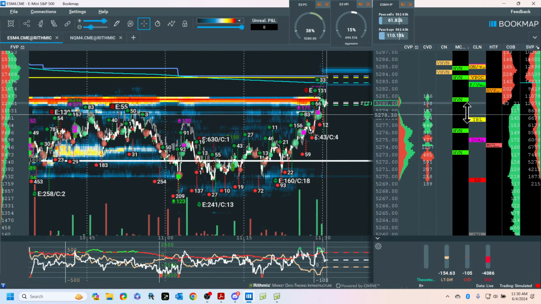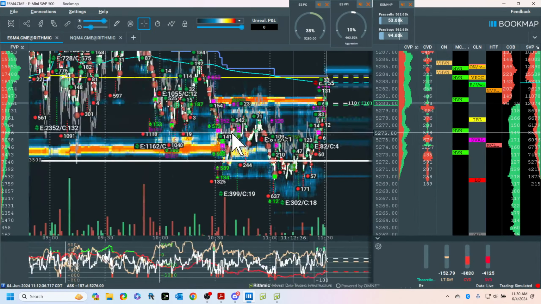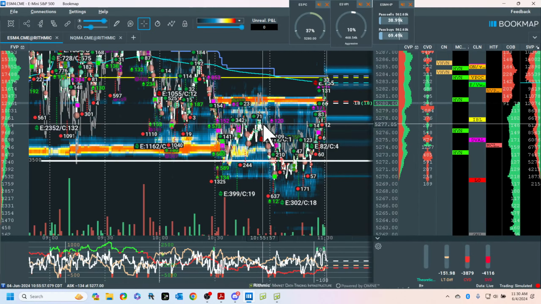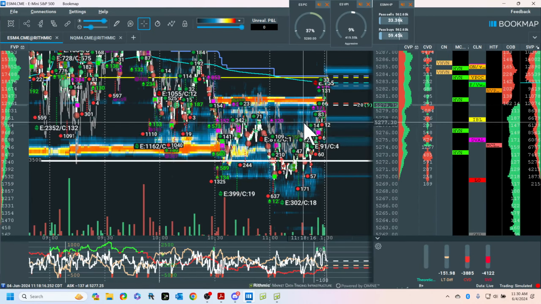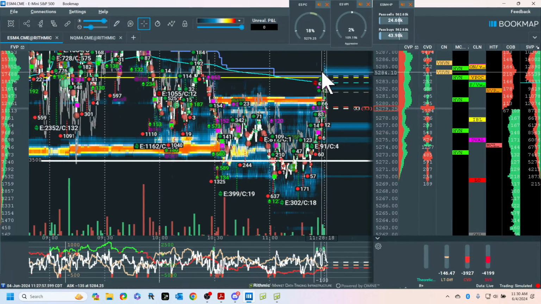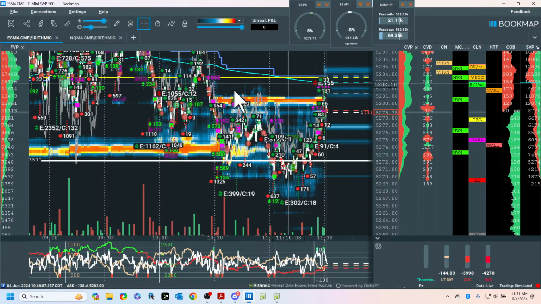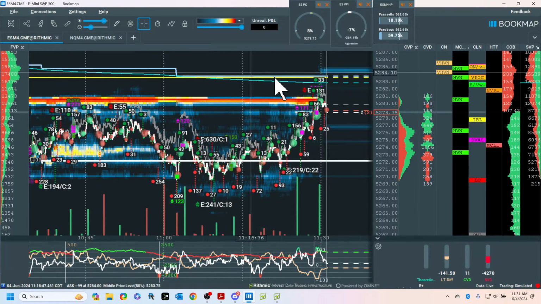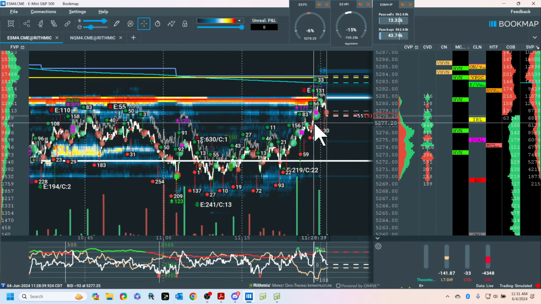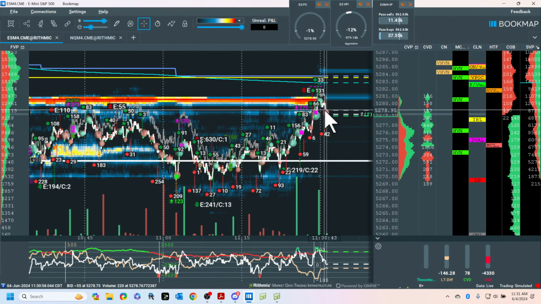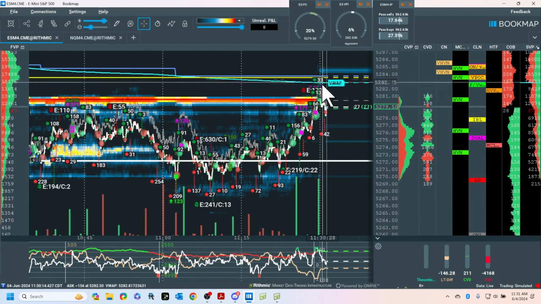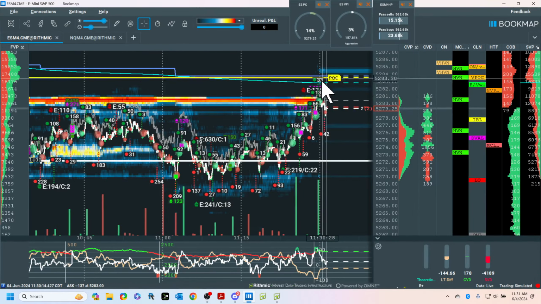So this is important. Initially, we got directional. So these are directional trades. This is a legitimate short in TraderLab. When you come back inside, the short is over, and we're back in two-sided trade. So it kind of sets this thing up. So we'll see. I have nothing going on here. But I will say now that I'm not taking any shorts, and it can do anything. But this is potentially where we're headed.